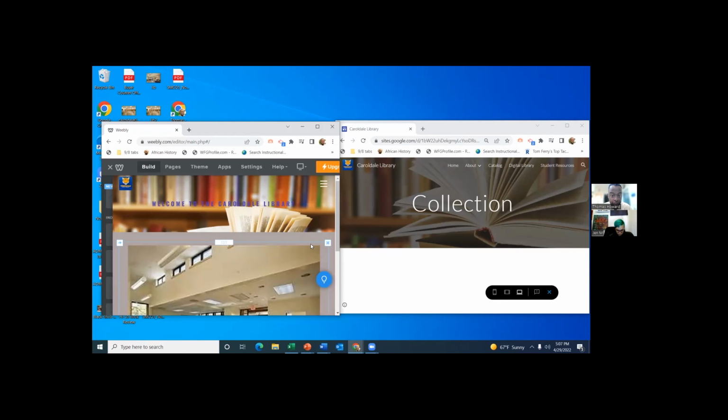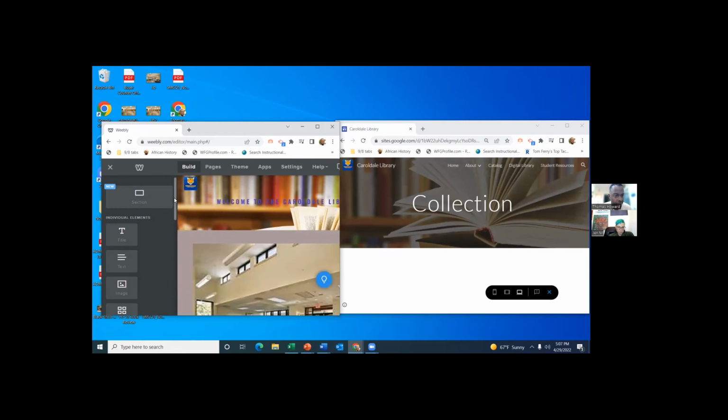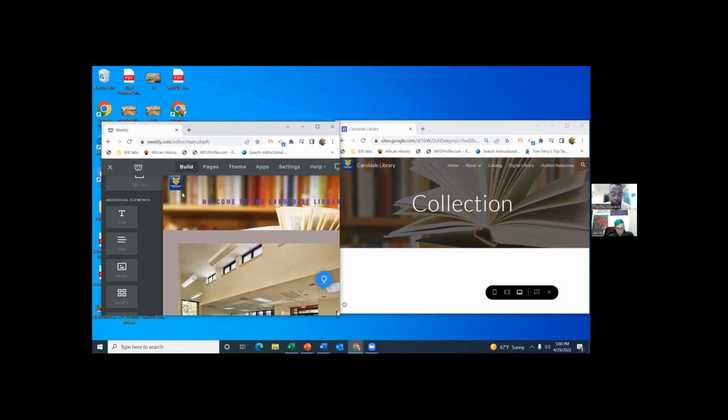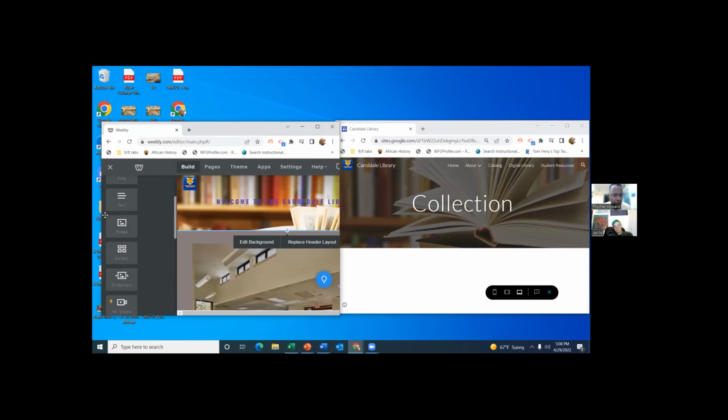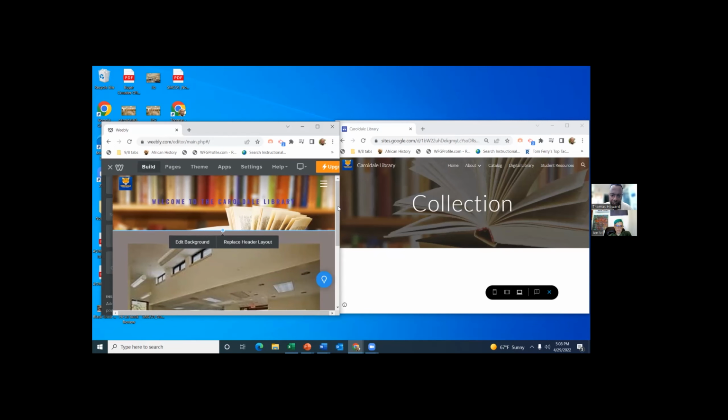For me, I think navigation-wise, more laid out, more easier, I think is Weebly. When it comes to build for a novice person, I believe Weebly is a little easier to navigate. But both are drag and drop. I was just going to say that drag and drop feature looks really good. Yes, that is a very good feature.